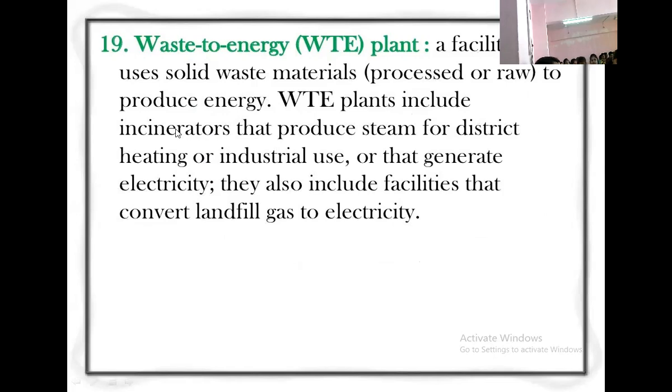So in the WTE plants, what are there? In that plant there are incinerators, which burn the solid waste. The incineration is done in these incinerators that produce steam for district heating or industrial use, or that generate electricity. This also includes the facilities that convert landfill gas to electricity. So in this plant, after processing the solid waste material, the energy generated is used to generate electricity. That is why it is called waste to energy plant, generating energy from solid waste.